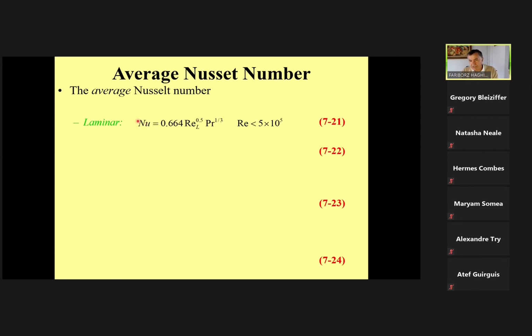The average heat transfer coefficient is not a function of x. This gives me the average over the length L. Therefore, when you calculate the Reynolds number here, you put in the length of the plate. And then for turbulent, the same thing: you put in the length here for the Reynolds number. These two values, when calculated, give the average heat transfer. Again, keep in mind that you can only use this expression when it satisfies this condition. Now we have to keep track of all those conditions.